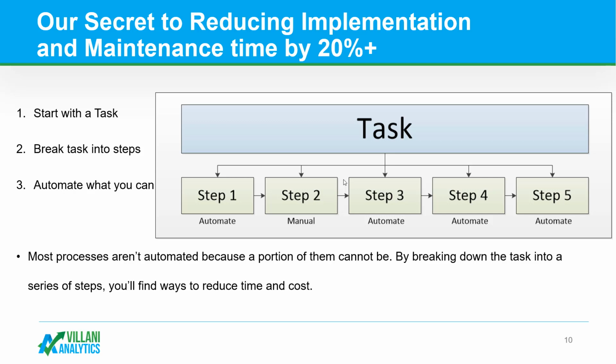And what we find is that many of our clients, many people that we interact with will tell us, oh, well, that task can't be automated because this little tiny piece can't be automated, so we're not even going to bother trying. And what you find is maybe there are bits and pieces that can't be automated and that have to be manual. But if you automate what you can, it can save you a lot of time, a lot of money down the line. So we focus on breaking it down into chunks and automating those pieces, and we've seen great results from it.